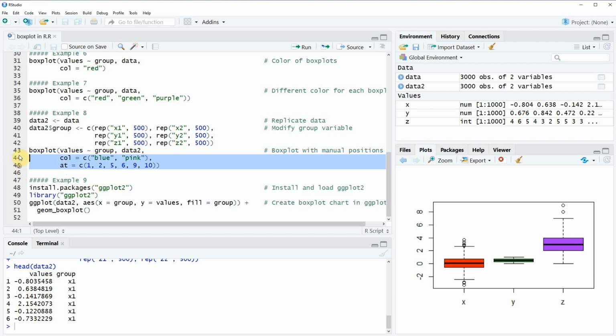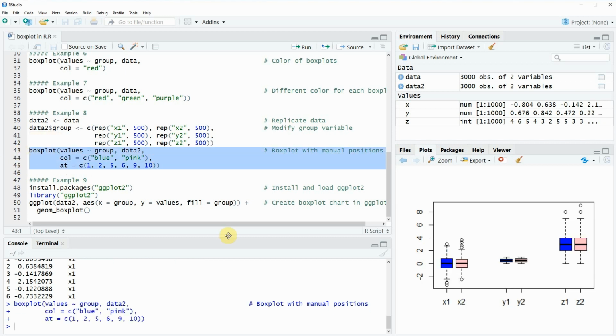I think if I show you how this looks, then you will know why we did that. If you have a look here at the box plot that is appearing at the bottom right, you can see that the positions 3 and 4, as well as the positions 7 and 8, are left out. And for that reason, we were able to create these grouped box plots.